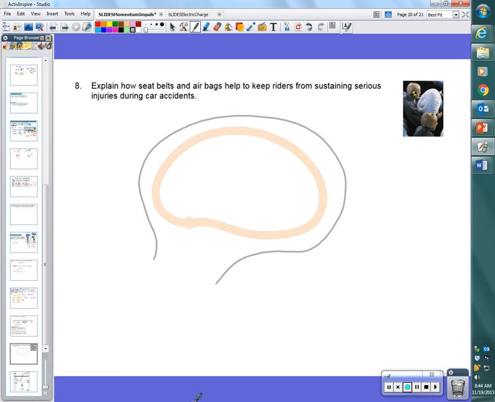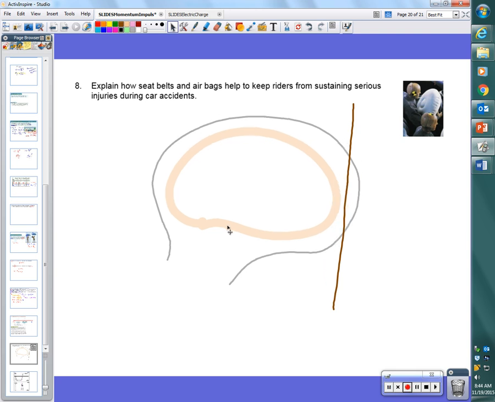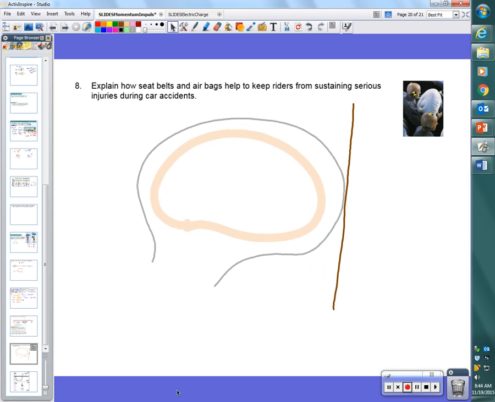But when you get hit on the head, or when you hit the ground with your head, your skull feels a force. We'll call this the ground. I know that's not where the ground usually is, but rotate it 90 degrees, okay? Your skull feels a force, so it stops. But what does your brain do? Your brain keeps going, right? Your brain is not connected to your skull. How does it stay there? It doesn't. It moves around.